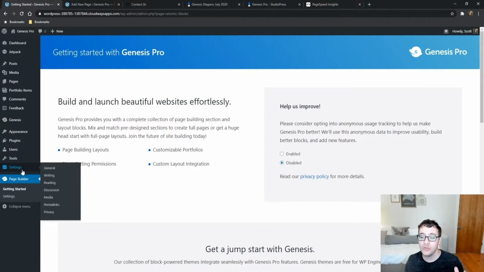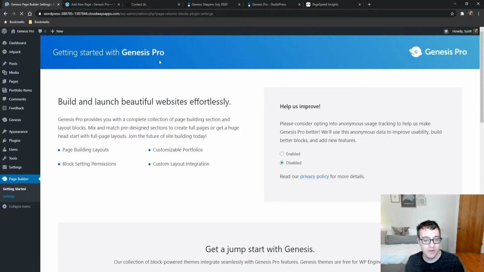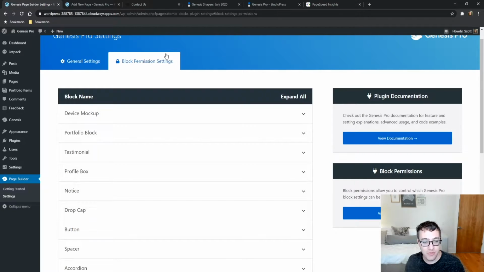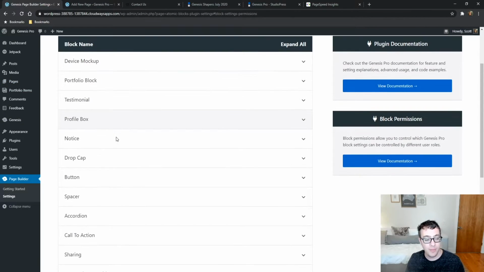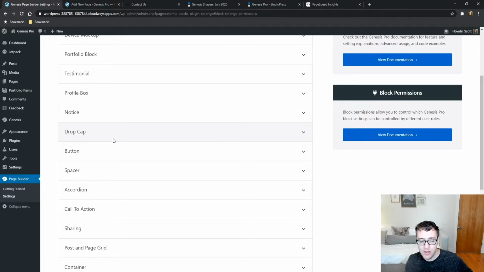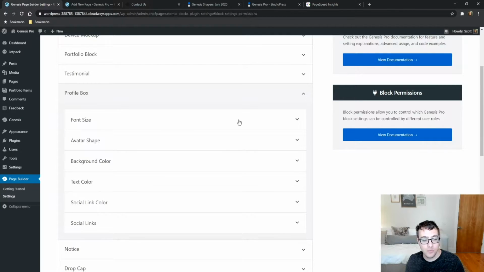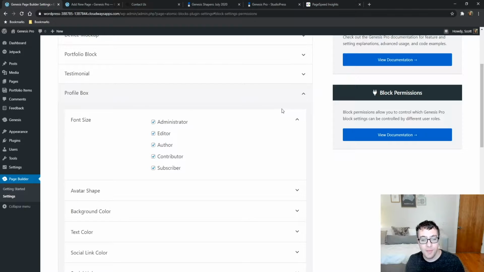Under the settings, you also get access to a block management tool. I'll just bleep out the subscription editing, but you come over here and you've got a block permissions screen, and it's fine. What it does is you basically click on any block type. These are blocks that have been added by the Genesis Pro plugin. You click on whatever one you want, the profile box, and you can modify some of the default behaviors, and you can modify what permissions somebody is able to enable.